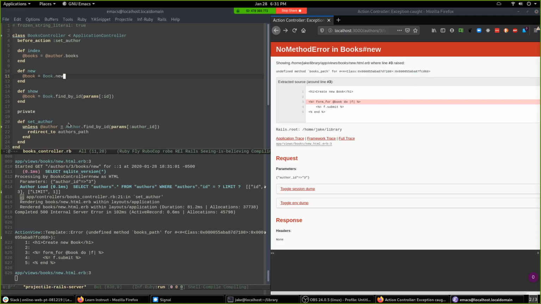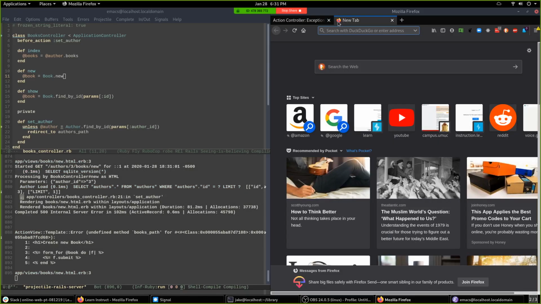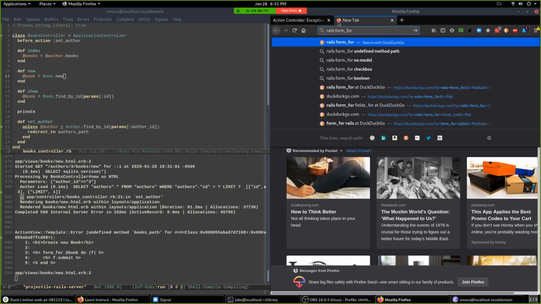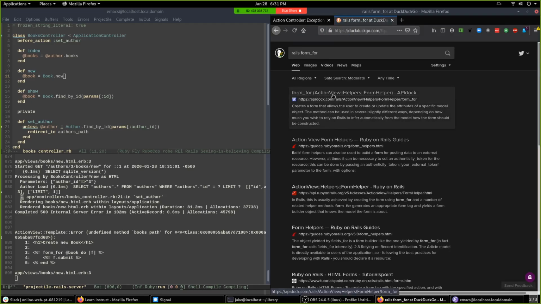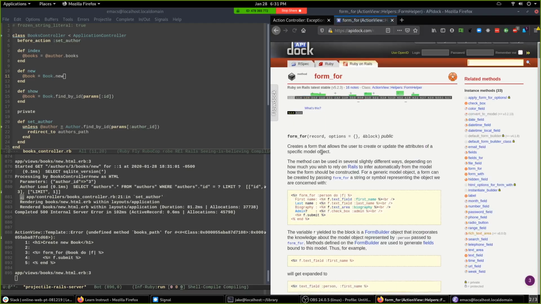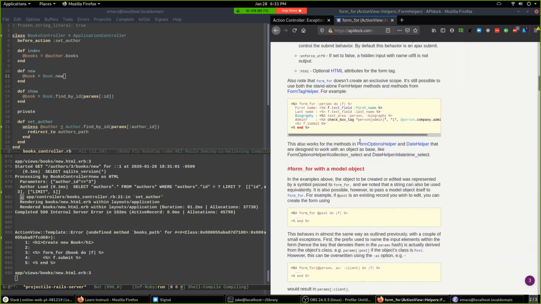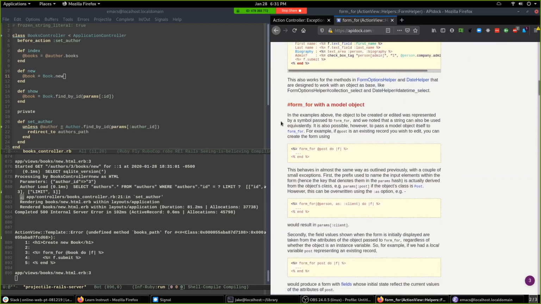Interesting. Let's double check something real quick. Rails form_for. Go to our documentation. Check out form_for with a model object.